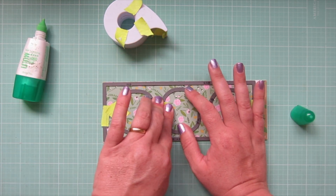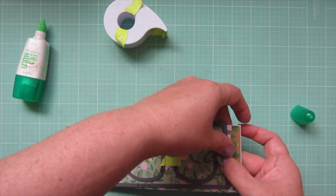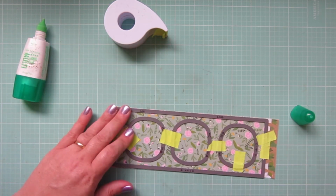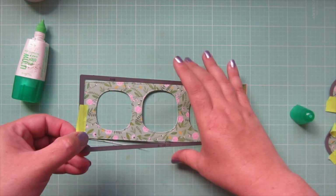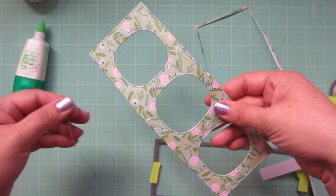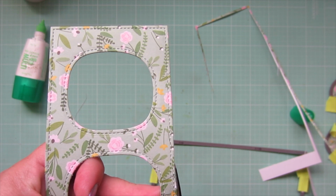I will say that running these through my die cutting machine was a little bit tricky because I have a Cuttlebug and the plates are not long enough for these Slimline dies. Also, you can't get the plates for the Cuttlebug anymore, so I am in the market for a new die cutting machine, and I would love to hear your suggestions.